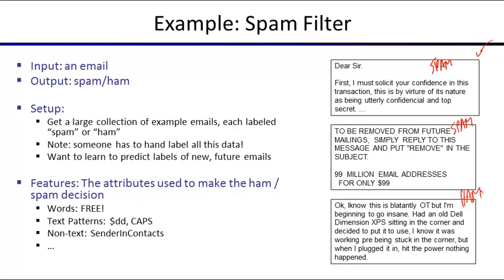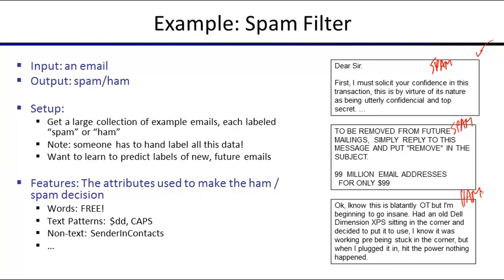This can be very personal. This can depend not just on the words that appear. It can depend on how the words are typeset, capitalized or not capitalized. It can depend on whether there are a lot of typos or not. It could depend on who the email is coming from. So for any given email, you have a list of things that you think could affect the outcome of it being spam or ham. We're going to use that as our input, that abstraction of that email, and then classify it as spam or ham in an automated way.